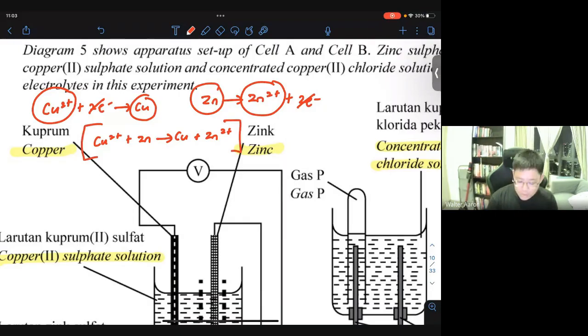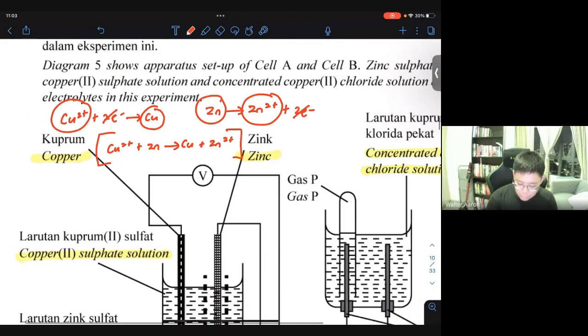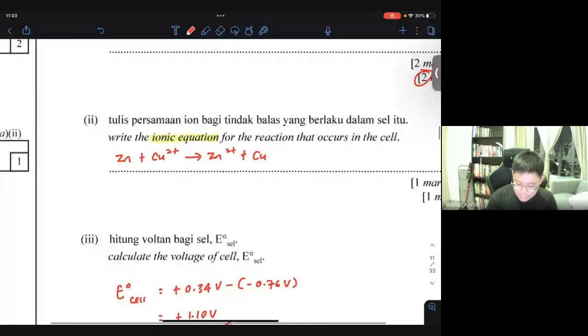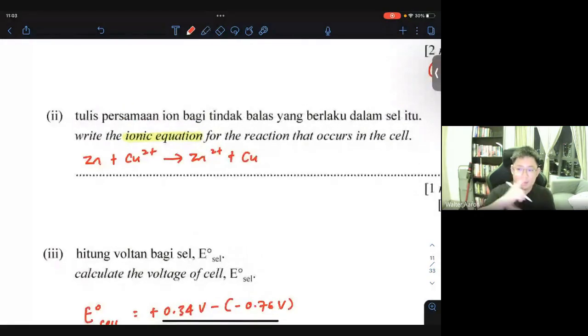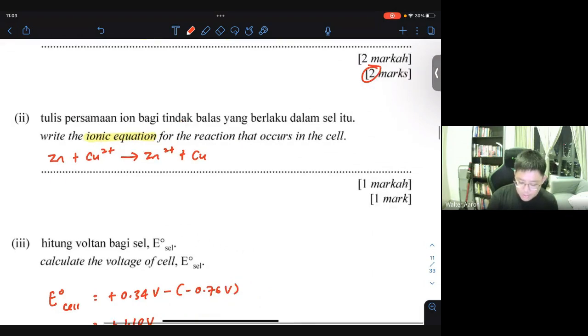And this is the part where you are supposed to insert it over here. It's exactly the same. It's just that I turned the zinc and the copper around, and that's it. You can write it in any orientation that you want. You can put copper first if you want to. If you want to put zinc first, also can, no problem, actually. Write this correctly, you should get 1 mark.